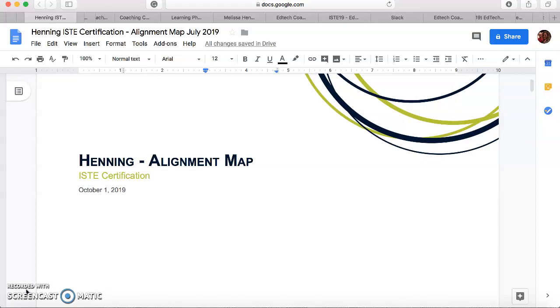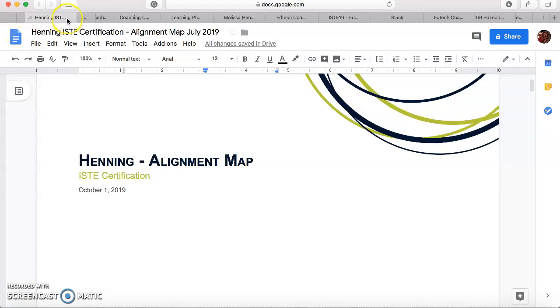For this standard, I have chosen to share a few of my own professional learning goals and how I'm accomplishing them. I felt that a screencast was the easiest way to do this. First, the obvious choice is my own ISTE certification journey. I've set goals of completing projects by a deadline, understanding new terms and concepts, and creating the final portfolio.